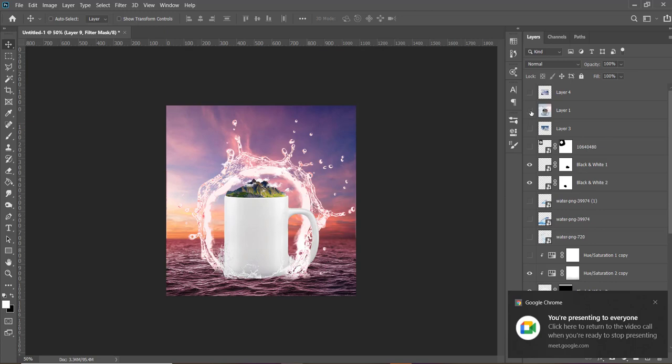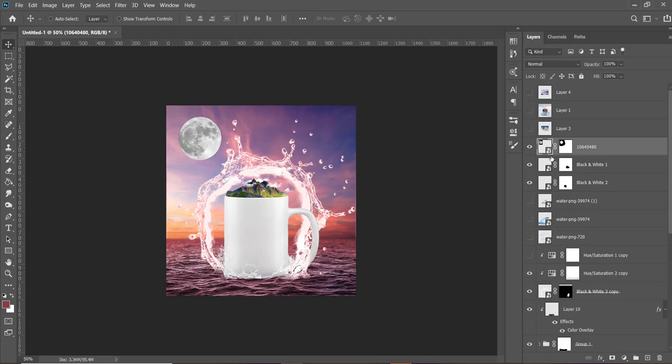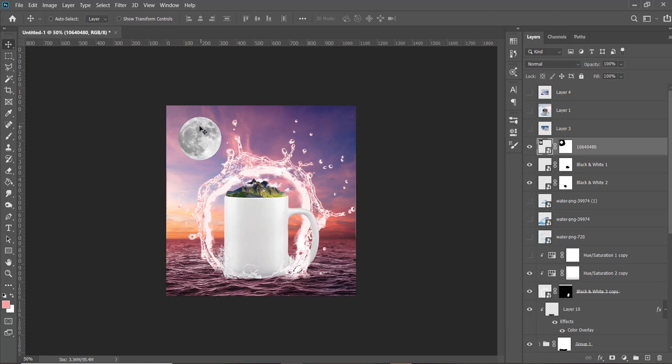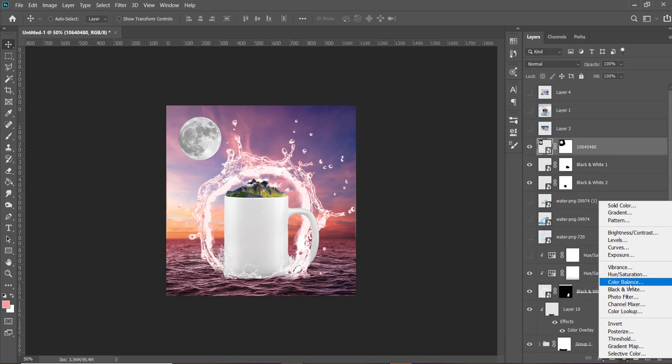So this guy is here. The first thing I want to do is that hue and saturation thing, but I want it to be this pink over here. The reason why I chose the pink is because that's the brightest color in this area, and that's the color I want the moon to have.